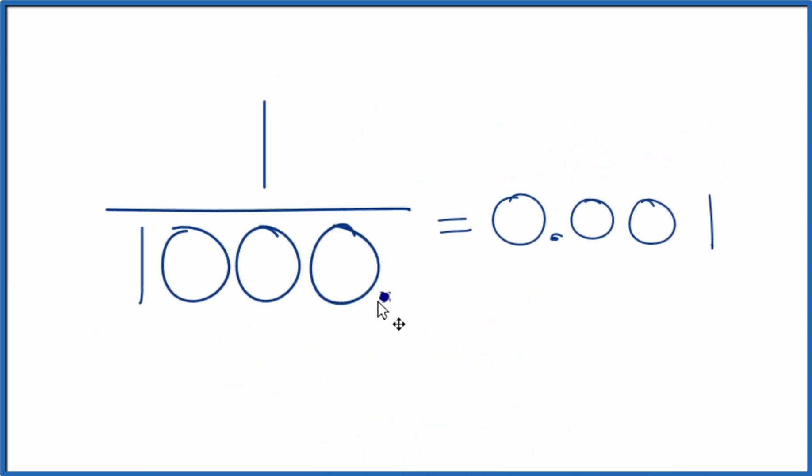So we could put a decimal point here and here, just so we know they're there. And if we move the decimal point 1, 2, 3 places here, we have 1.000. That's just 1.